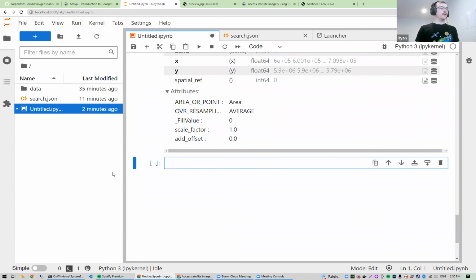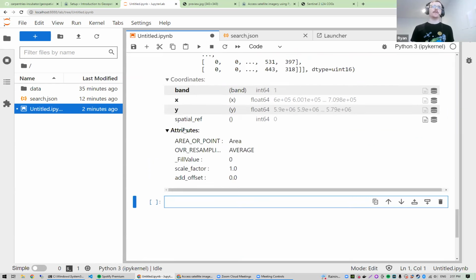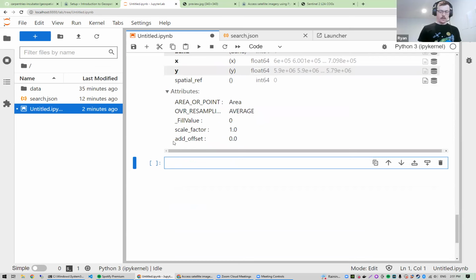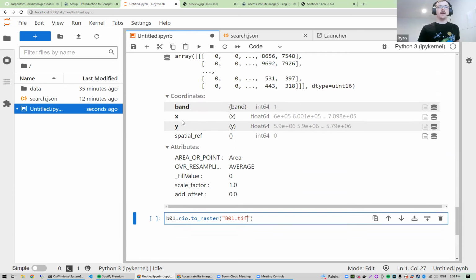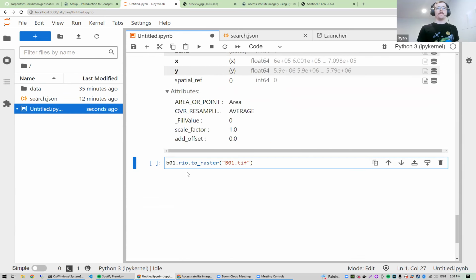Cool. But let's say you wanted to load this into QGIS. Like, okay, cool, I got it with Python, but I want to use it with a different tool. So we can quickly save that out to a raster, to a GeoTIFF. Because we imported rioxarray, we get access to this .rio thing, which is called an accessor.